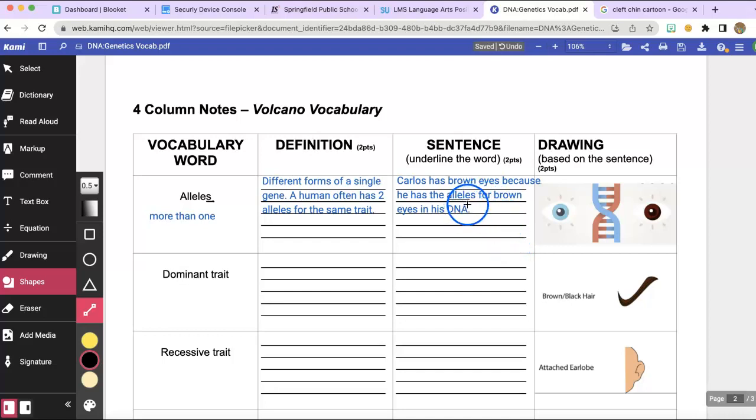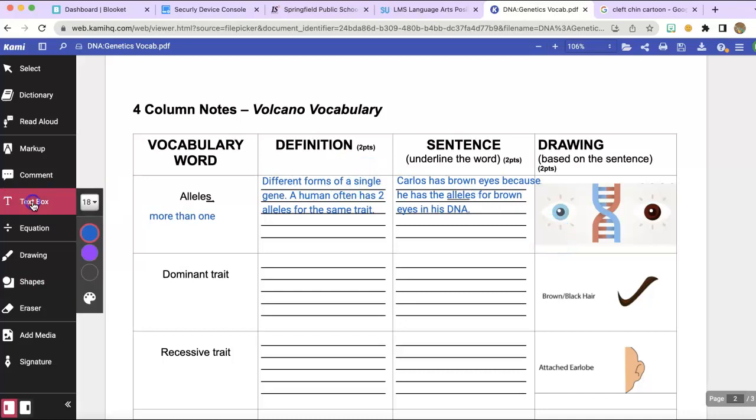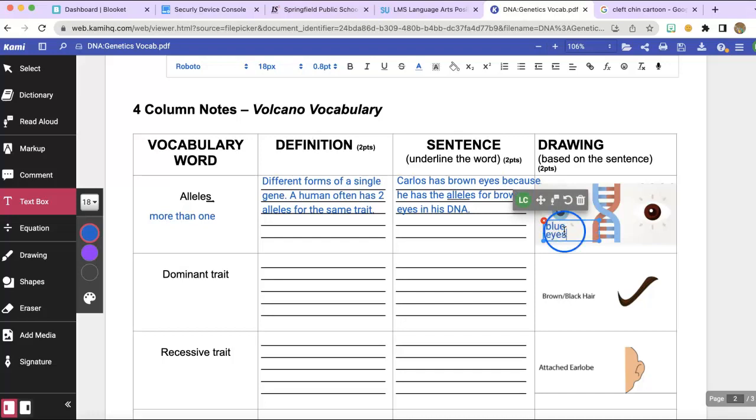If you're better than me, you'll make your line longer. Okay. Hit pause if you need to. I'm going to go label the picture. Your picture is in black and white. Mine is colored. So we need to do some labeling so you can see this. Text box under the blue eye. We're going to write blue eyes. And guess what we're going to put under the brown one? That's right. Brown eyes. Okay. Hit pause if you need to. Get this complete. Make sure you have your word underlined. Make sure you have capital letters at the beginning of the sentence.